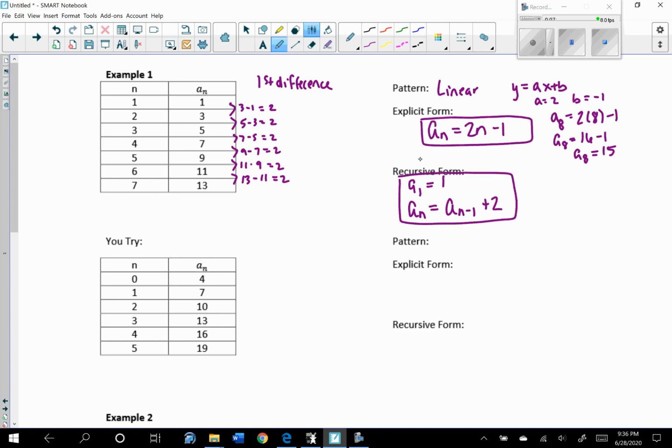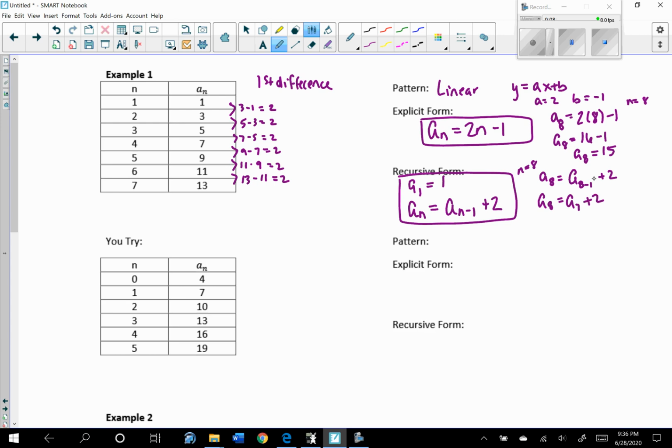And so recursive form is different, and there are some equations where we can only use recursive and can't use explicit. So that's why we need to know it. But for this, let's say I wanted to find the eighth term using recursive form. If I plug 8 into this equation here, I would get a sub n, which is 8, because we're saying this is n equals 8. Same thing we did up here. n was equal to 8. We plugged it in. So 8 minus 1 plus 2. So for this, a sub 8 is equal to a sub 7 (8 minus 1) plus 2.